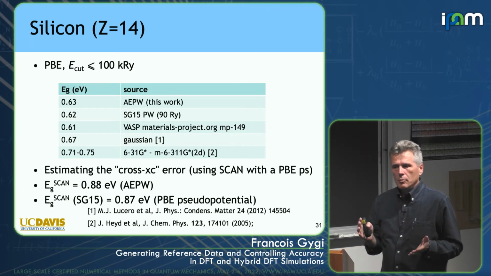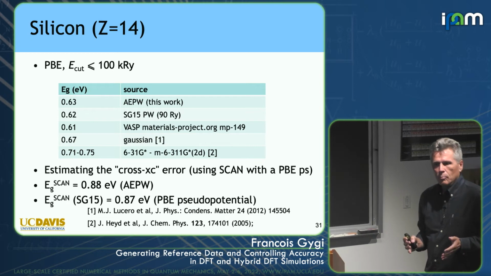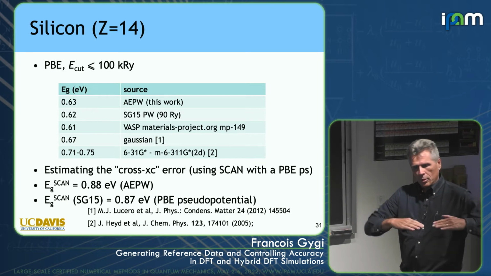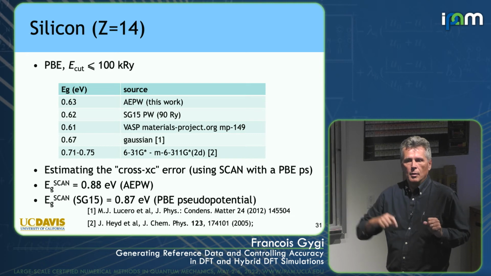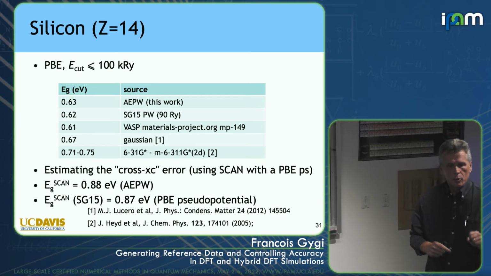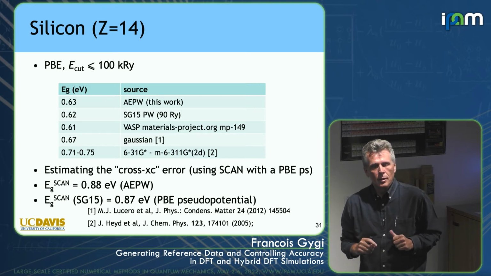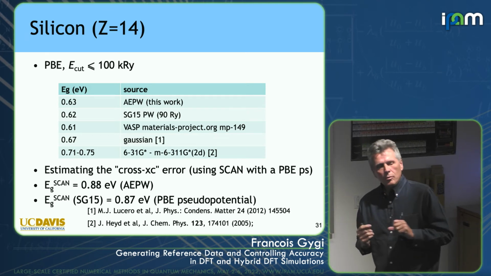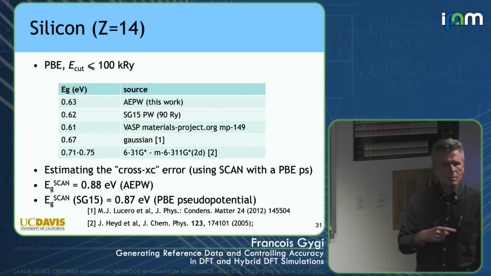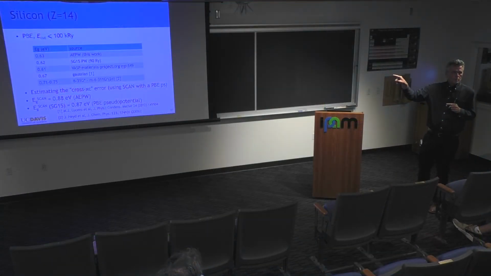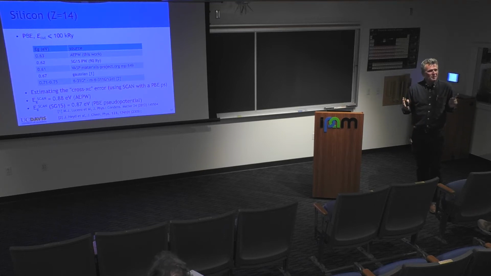This is similar to what's known as the full approximation scheme in the multigrid methods, for those of you who might be familiar with that. We just keep increasing the resolution during the calculation. And you do that here by interpolating on finer grids as you go. You cannot do that with conventional codes because you would have to save the wave functions. There's no way you can save those wave functions on disk. You end up using something like 100 or 200 terabytes of memory, right? So this is a one-shot calculation where you just increase the cutoff all the way to 100,000 Rydberg and get your result. Right?